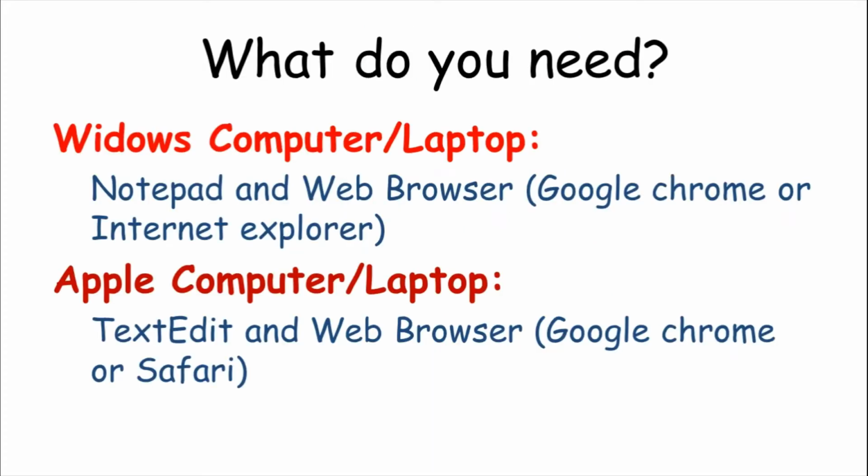Before we start the lessons, to practice these lessons, to continue with these lessons, what do you need? If you're using a Windows computer or laptop, you need Notepad and any web browser, for example, Google Chrome or Internet Explorer. If you are using an Apple computer or laptop, you need a program called TextEdit, which is inbuilt in the computer, and a browser, for example, Google Chrome or Safari.